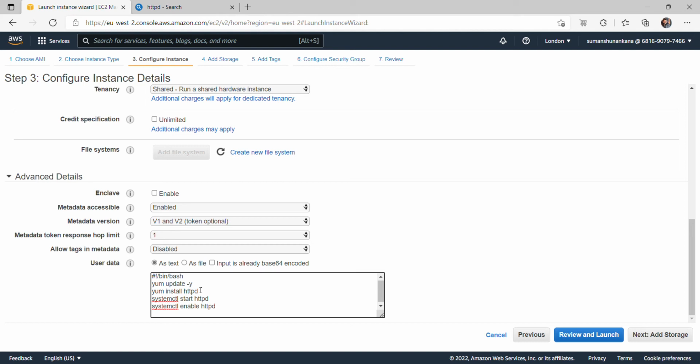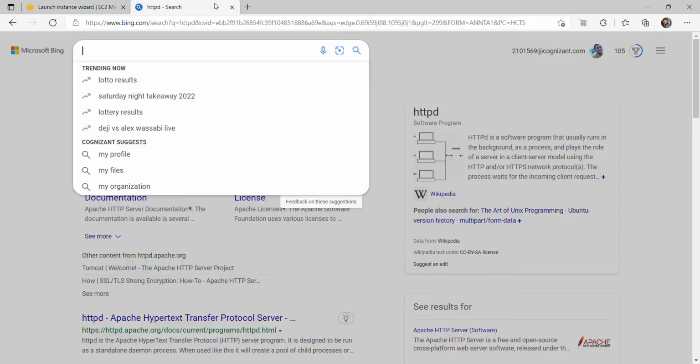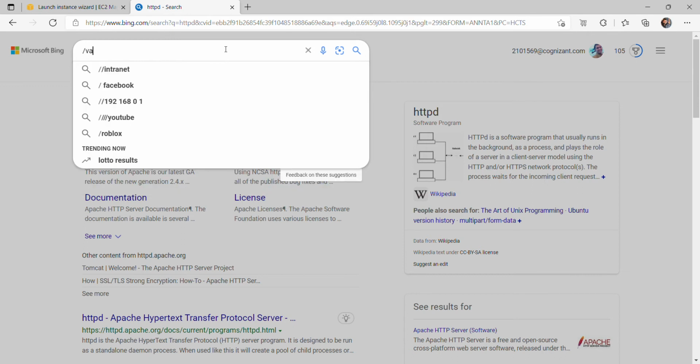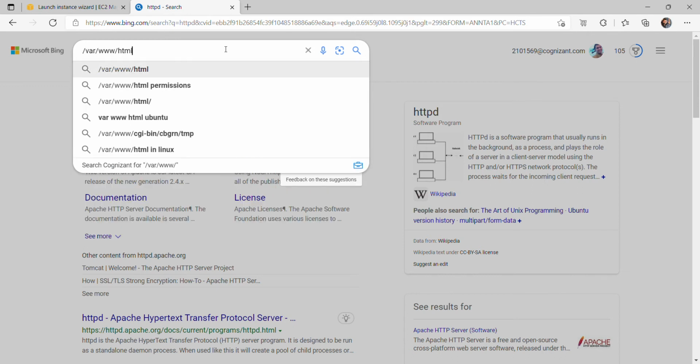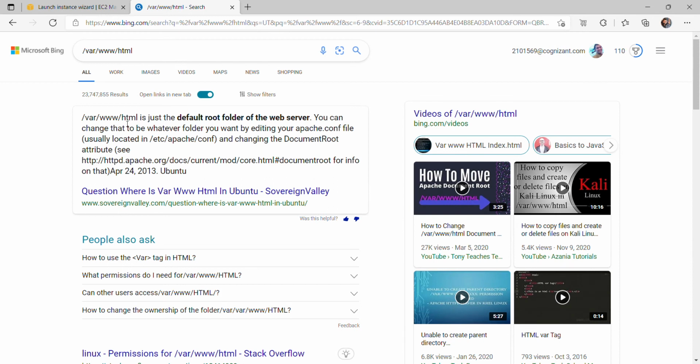So now my Apache server is up. If you have a little bit of knowledge of Apache, by default Apache stores the website in the html folder. So /var/www/html is the default folder, and it's not only for Apache, it is for many servers. Whenever you create any website, by default you have to put your .html pages under /var/www/html, like index.html, login.html, or anything.